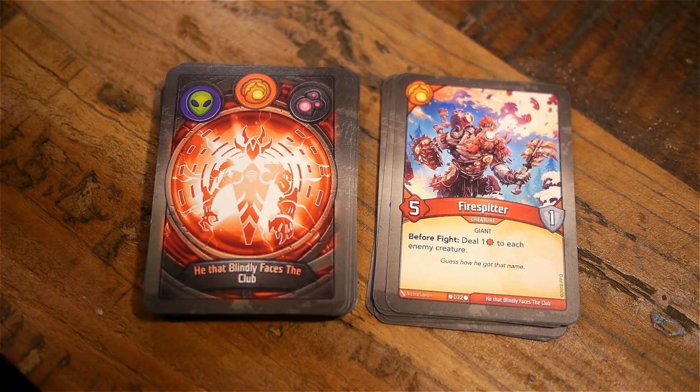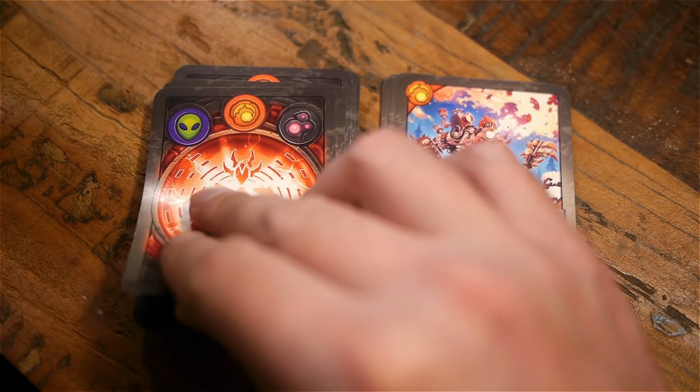He's strength 5. He has armor, so that's really nice. He's a giant again, and his ability, before fight, deals 1 damage to each enemy creature. Again, kind of like mass removal built in. And, well, the 1 damage won't kill everybody, but it might damage some of the armor away, so that's kind of nice. Especially if an opponent has a lot of creatures, you will deal a lot of damage with this guy.